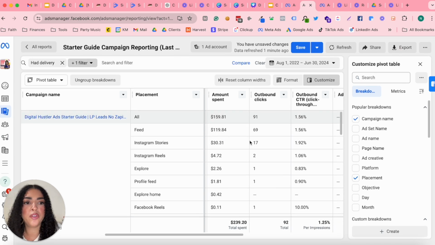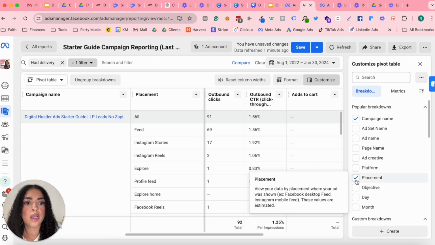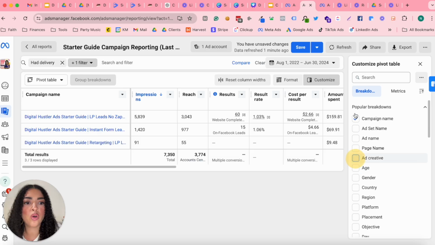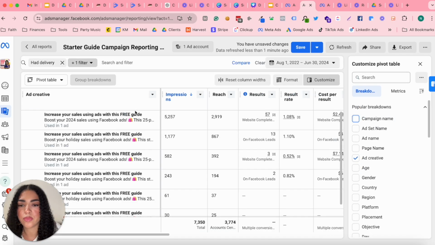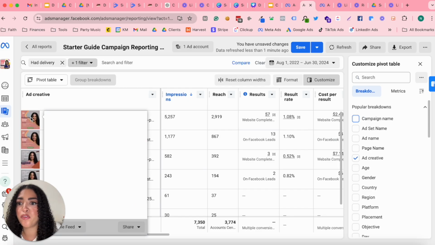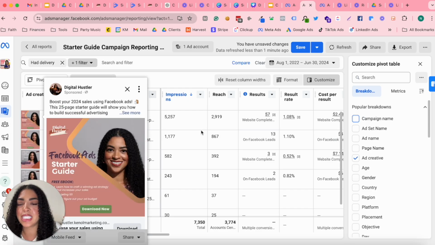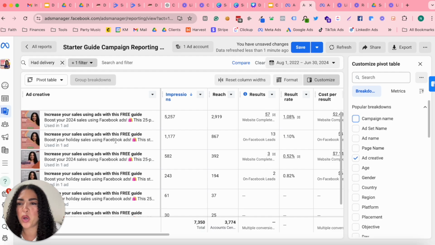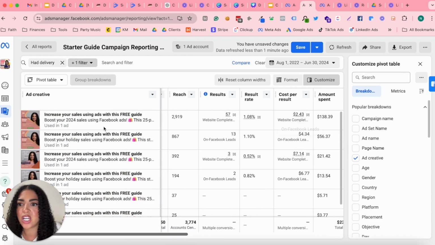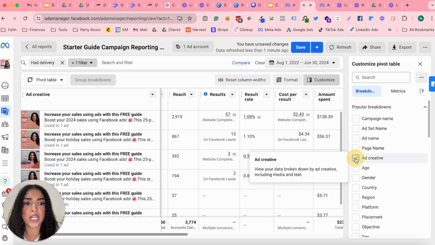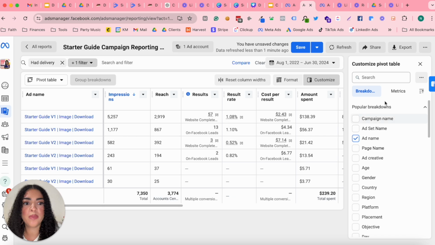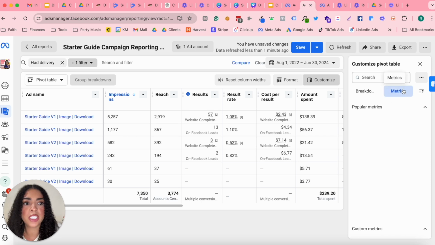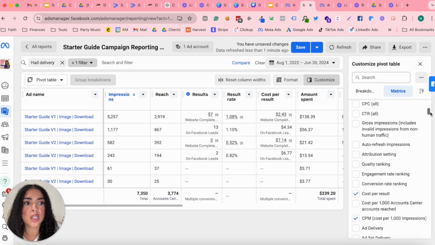Okay, so that's how you use this report. And then there's also Ad Creative, which gives you a view of what the creative is. So that's helpful sometimes when, again, you want to get a sense of, okay, what ad was this? And then get a sense of what worked and what didn't work. And then lastly, in terms of the ad name, there are additional metrics that sometimes pull up.